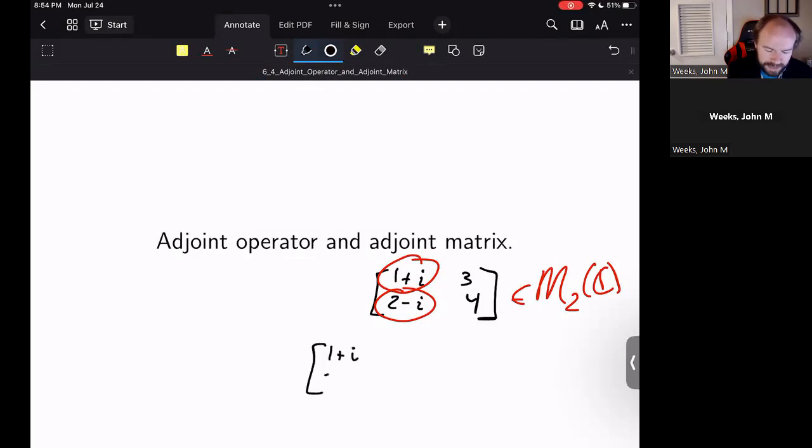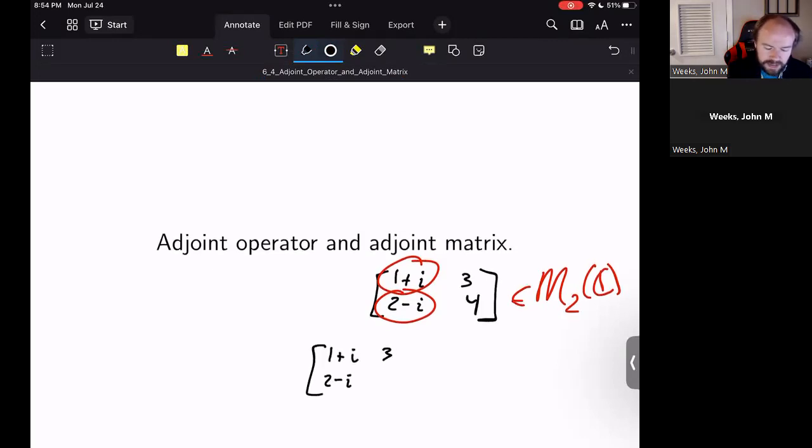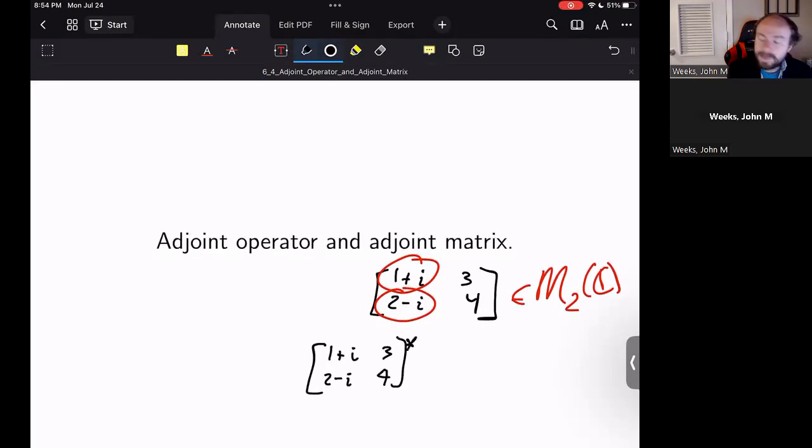The adjoint of a matrix is going to be not only taking the transpose of it, but it is also going to be taking the conjugate of each term. So another way I could write that is something like this. I could take the conjugate of this matrix, and then I can take the transpose of it as well. That order, by the way, doesn't matter. You can take a conjugate first and then a transpose, or a transpose and then a conjugate. Whatever way you take it, that gives you the adjoint.